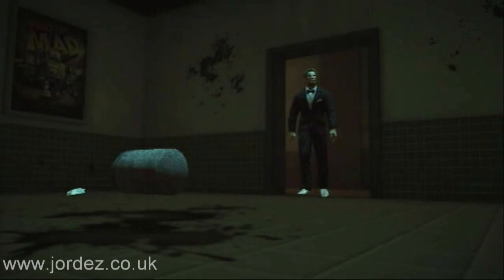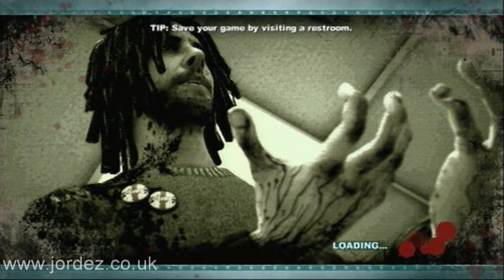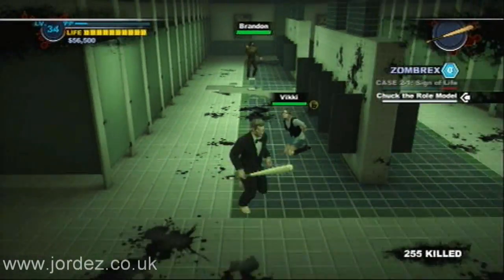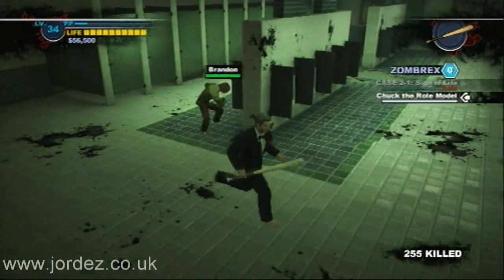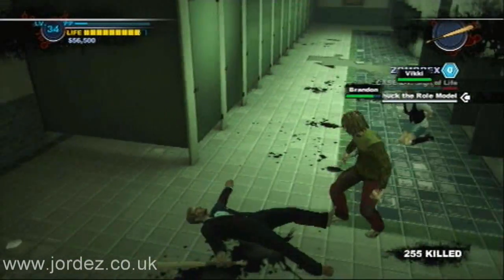Jordaz here, and I'm going to try and help you take down the psychopath Brandon in Dead Rising 2. Okay, as with all psychopaths, you want to go in with a few healing items, and with Brandon, you'd probably want to go for a medium fast weapon such as the nail bat, which is my personal favourite.